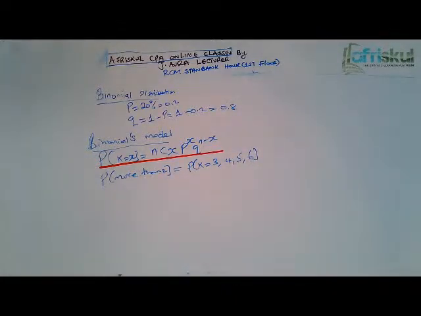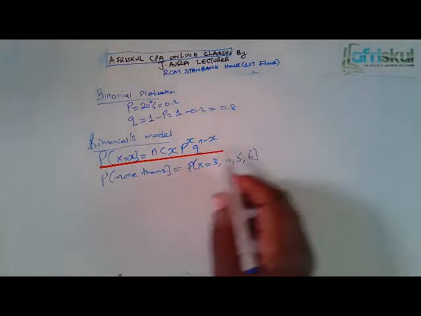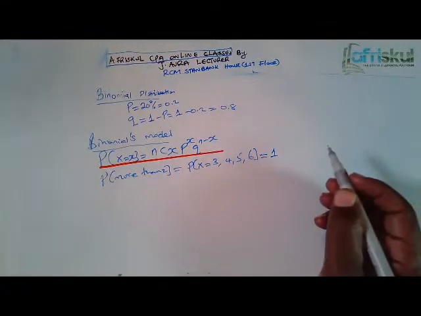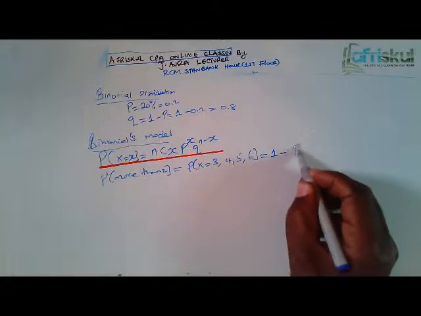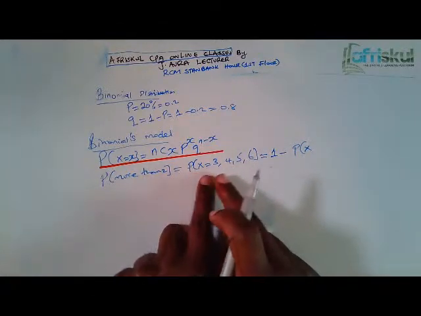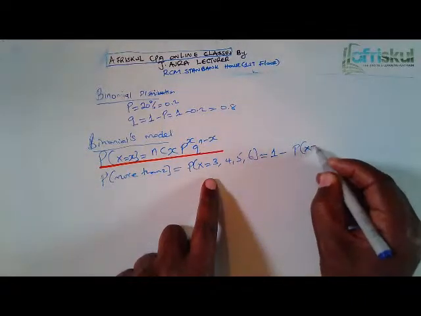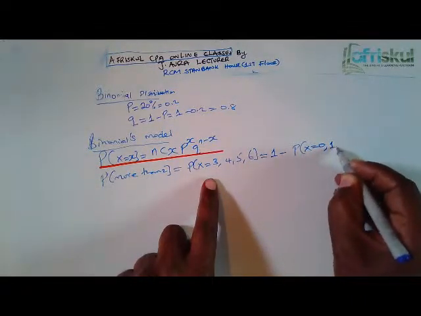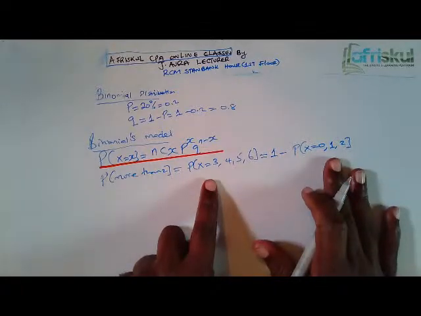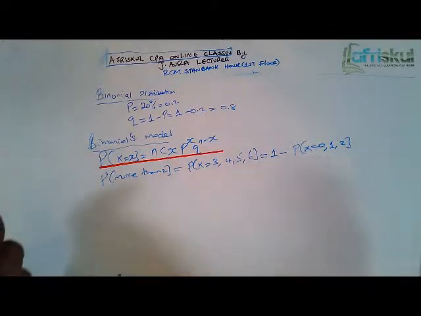So you calculate the probability of x being 3, probability of x being 4, probability of x being 5, probability of x being 6. If you feel that these are so many outcomes, then you can easily use the complementary rule. This will be equal to 1 minus probability of the outcomes which are not here. The ones which are not here out of the 6 is probability of having 0, 1, or 2. It will be easier for us to look for these 3 than looking for these 4, right?